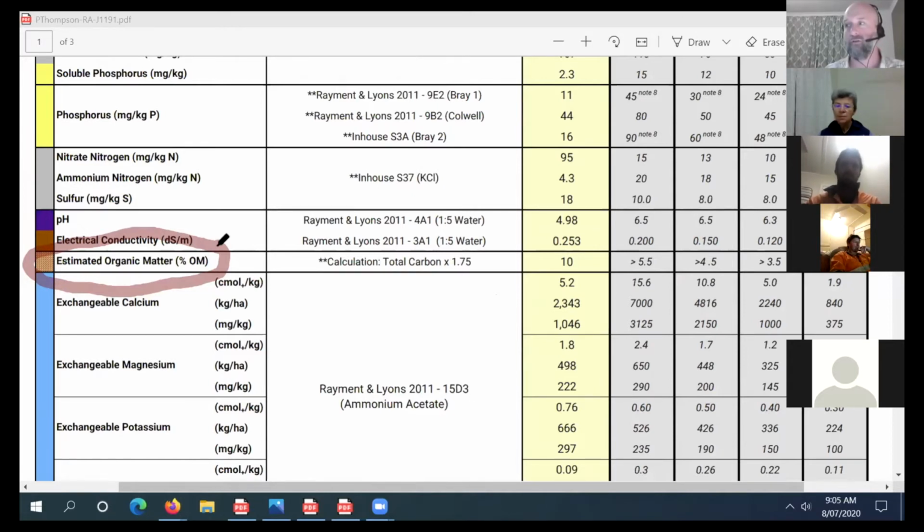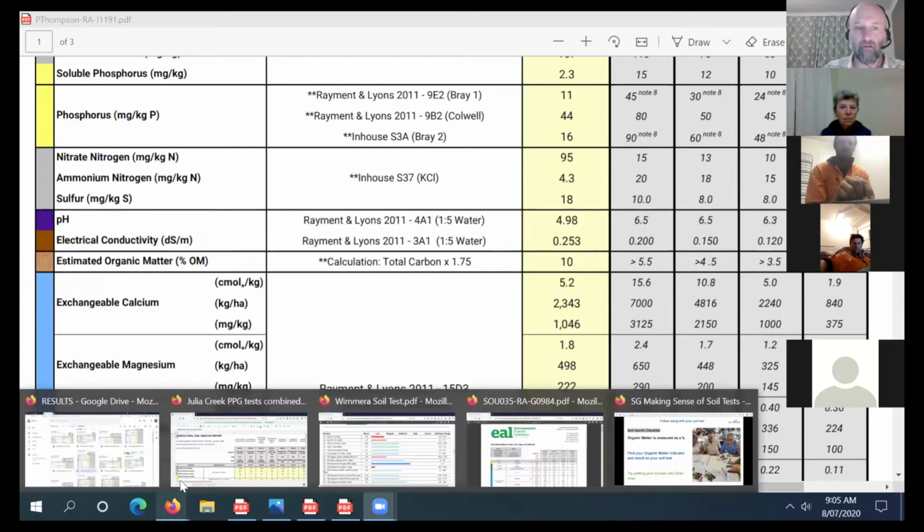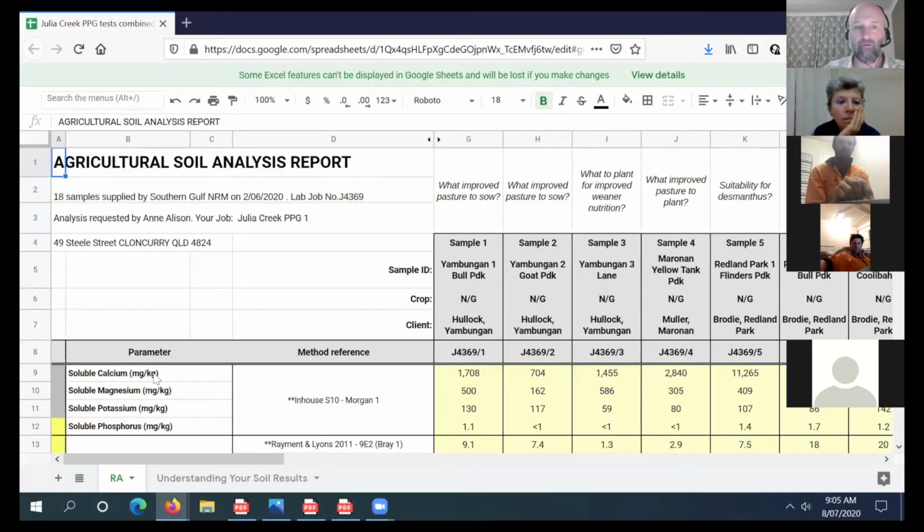0.4%, Nigel. Yeah, so I guess, Nigel, is that organic matter or organic carbon? If it's definitely the organic matter, then that's all good. And you can see here, this soil is 10% because it's measured in percentage, and the answer for this one's 10%. So if we have a look at your soils, I'll just clear this and jump into your soils here.